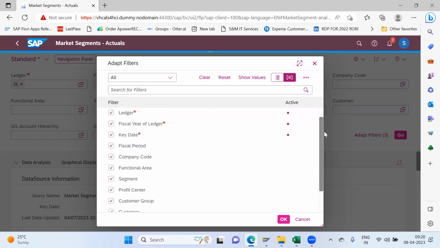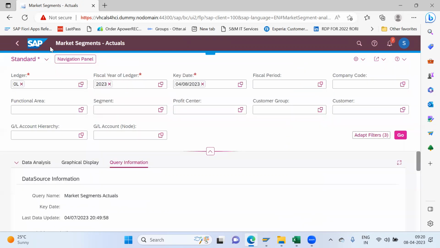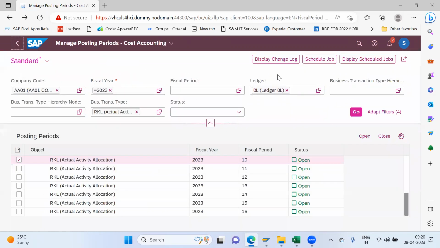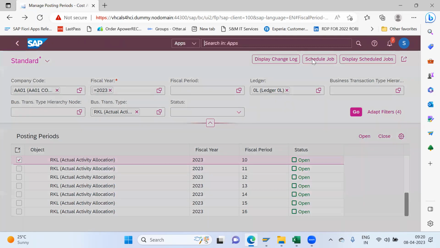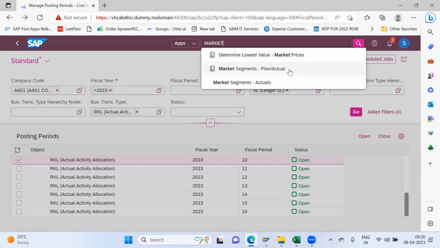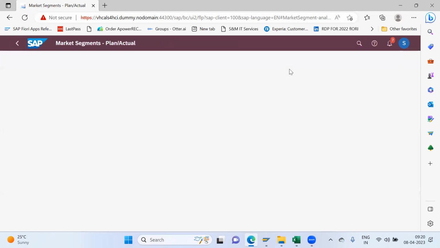I think some other report. Plan actual. Yeah, based on the sales order, we will be able to get the reports.